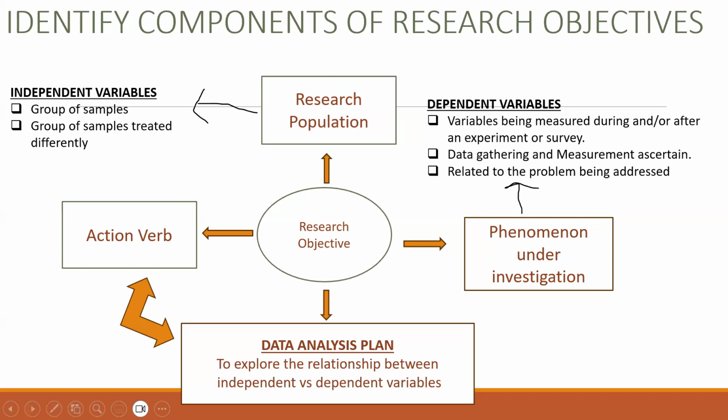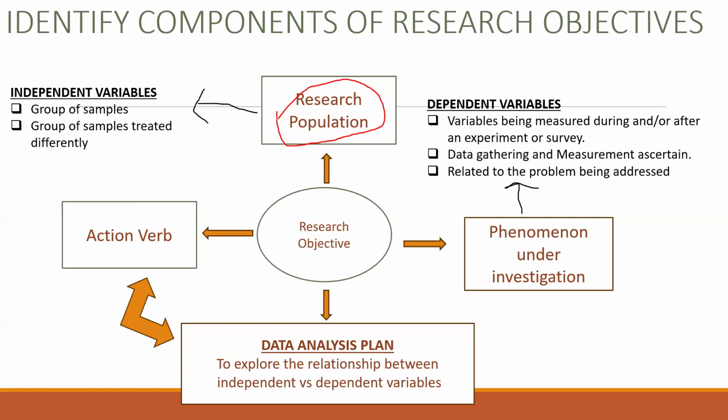As you may know, when you are writing your research objective, when you want to conduct a research, you must have a research population. This is your research population. Most often, in human research or animal research or other kinds of research, the problem is usually affecting the population, but not in every type of research. So the research population will be the area in which you are going to do your sampling. The sampling population will obviously come from the research population. So you have a population and you need to sample from it.